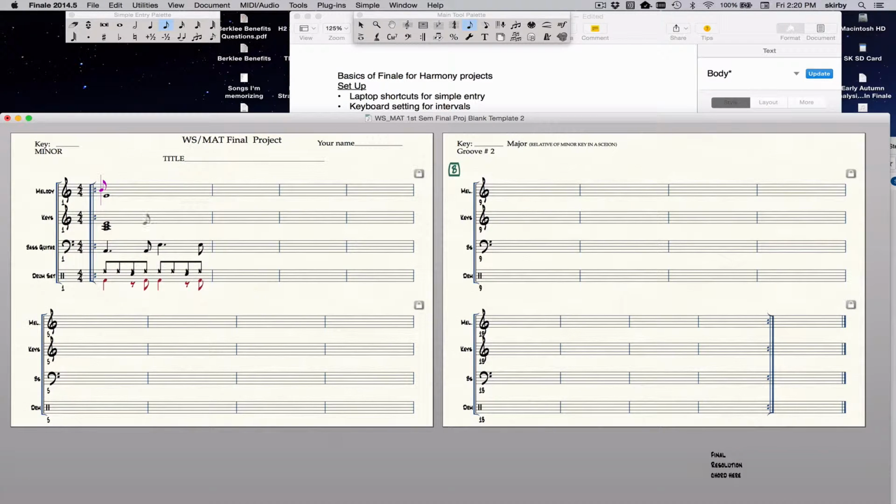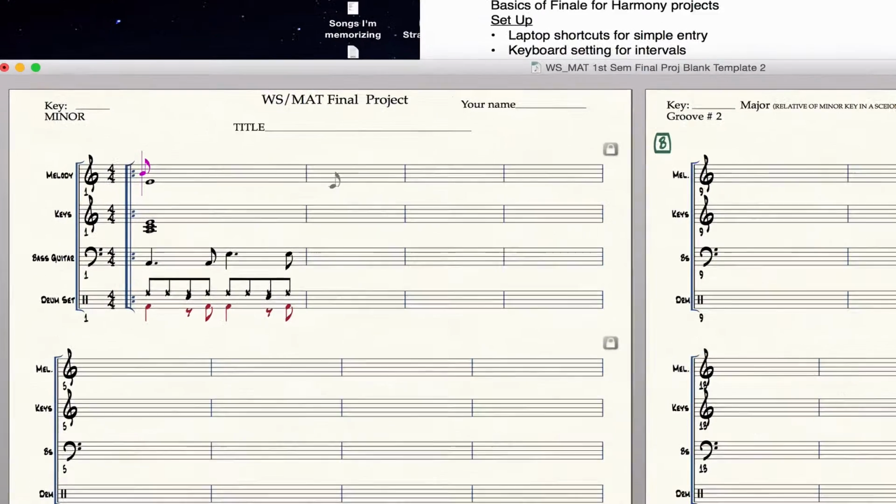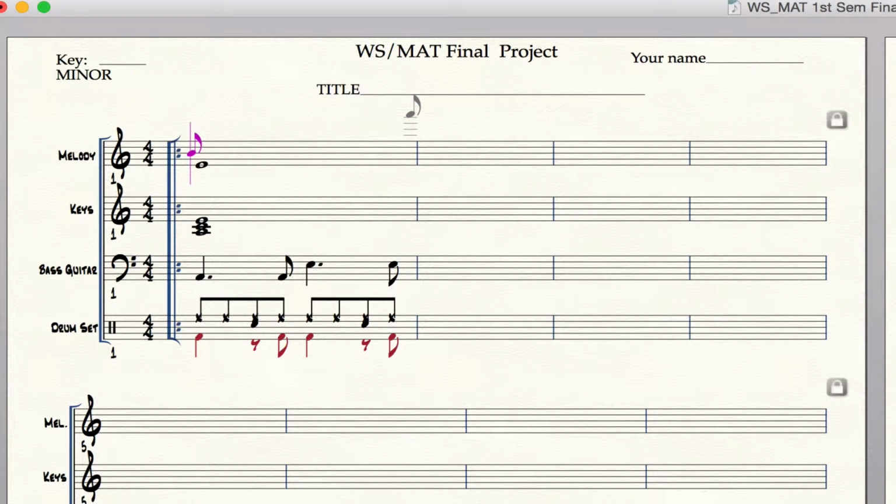Okay, so what we've just done is going to allow us to do the following for note entry. You can see that I have a floating cursor because I'm in the Simple Entry tool right now, a floating cursor of a note, and you can choose note values like this. But what we've done is we've set up your computer so that you can change the note values much more quickly by hitting the number keys on your computer.